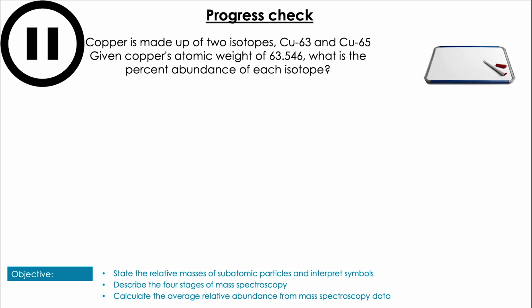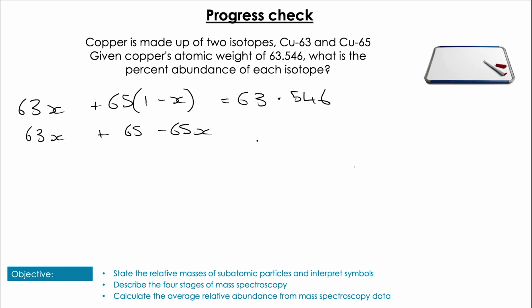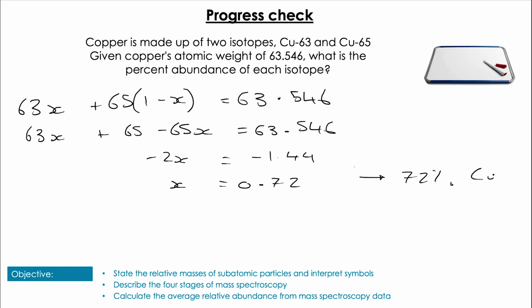Okay, so in this solution, I'm going to give the 63 copper isotope as X. If you solved it the other way, your answer should still be exactly the same if you gave X to be the 65 isotope. So we plug these in and have 65 as 1 minus X. Solve for X, which is going to give us X equals 0.72, which gives us 72% of the 63 isotope. Then we put that value of X back into the 1 minus X expression and we get 0.28, which is 28%.